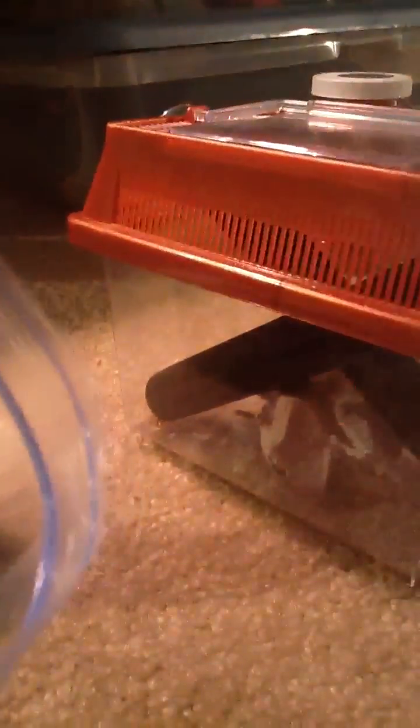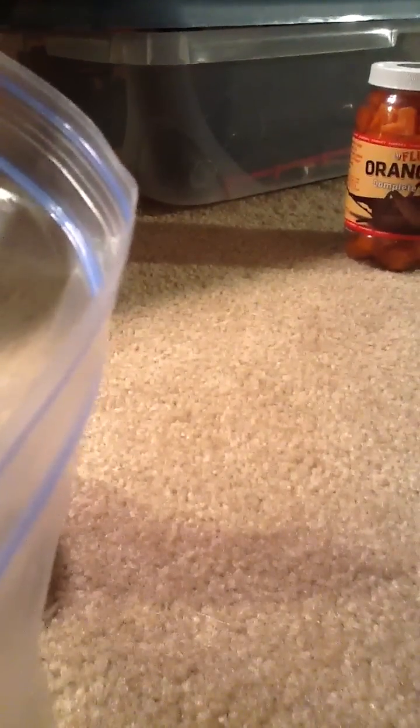Okay, so open up your bag, and depending on what cricket keeper you have, you'll have like a trap door, which traps them inside. Alright, I hope this cricket's still in there. I'm not sure. Just climbed back out. Wow. That sucks.